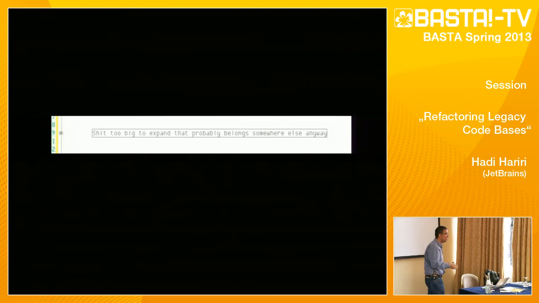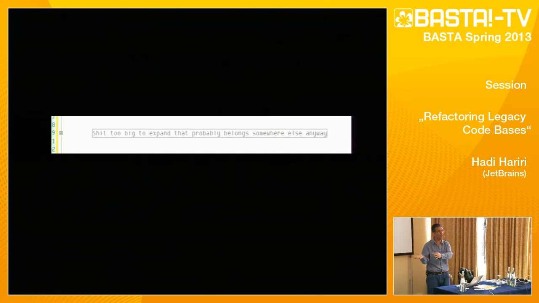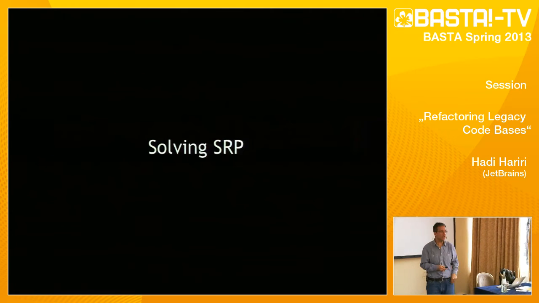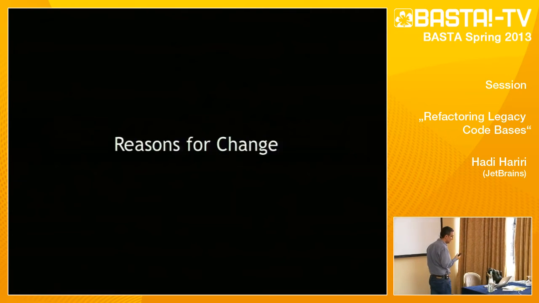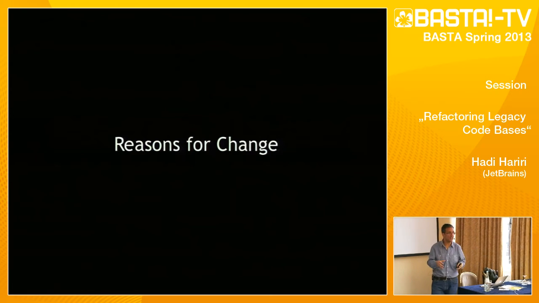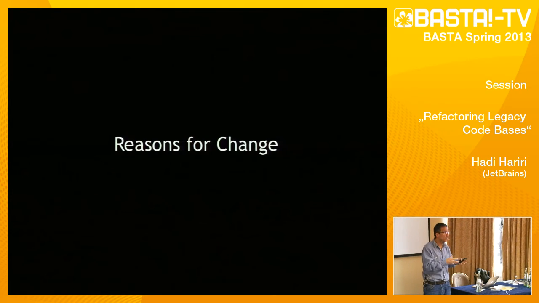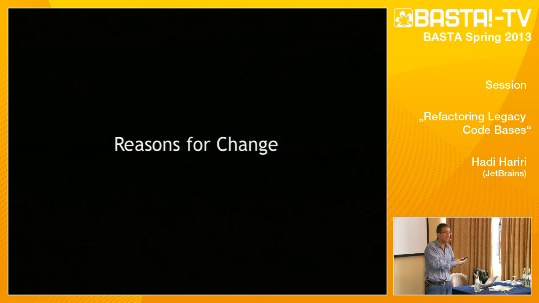And often, regions aren't used to hide this information, but they're used to hide other information that doesn't belong in that class. So let's solve single responsibility principle. And the first one is reason for change. Take a look at your class and see how many reasons there are to change that class. And the more reasons, the more problems you're going to have.